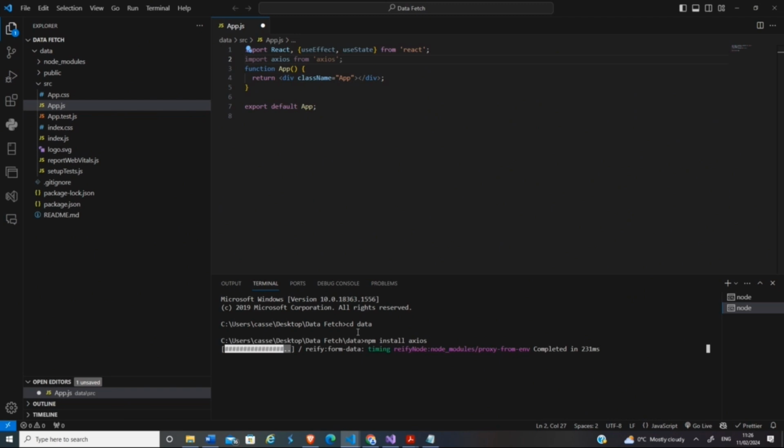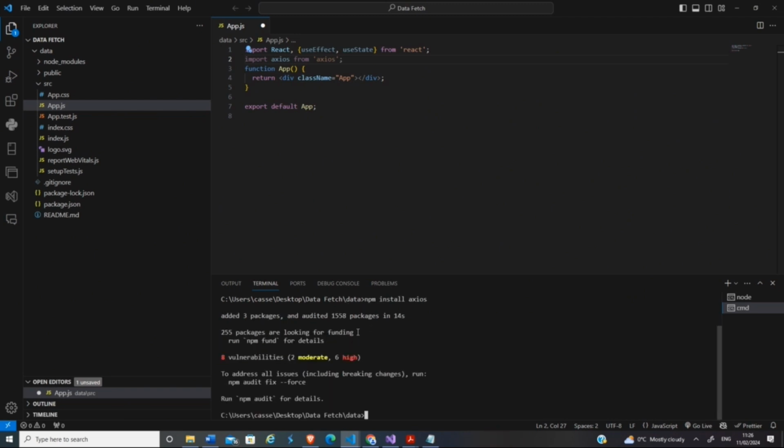Now we want to make a GET request using the AXIOS dependency that we just installed. The next thing that we are going to do is use useState.